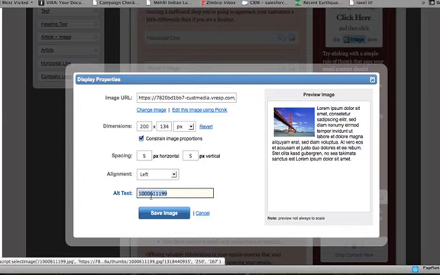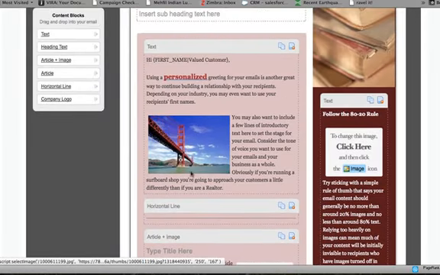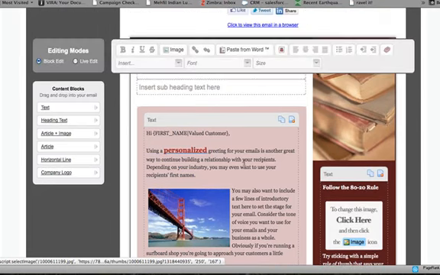Or I could say something like, click here for more great sales info. So if the email program is blocking images, they're going to see this instead of a broken image icon. So it's just one more area you can reach your recipients with. So there's my picture of the Golden Gate Bridge.